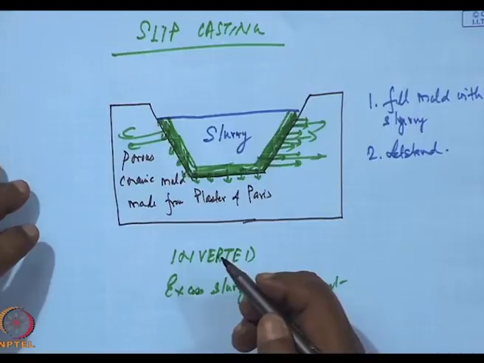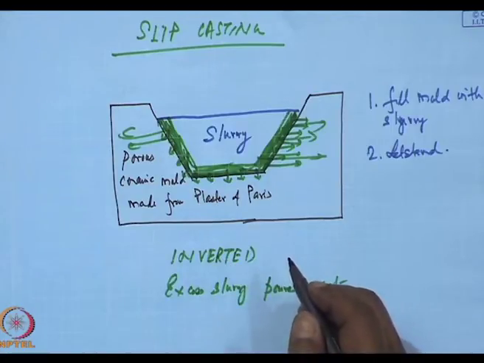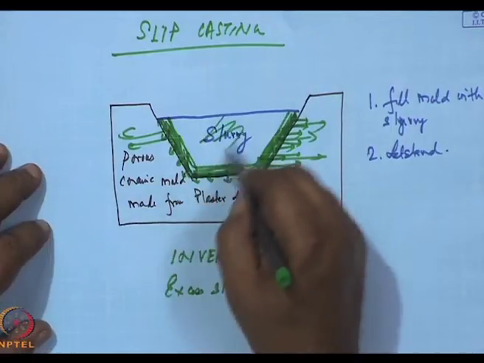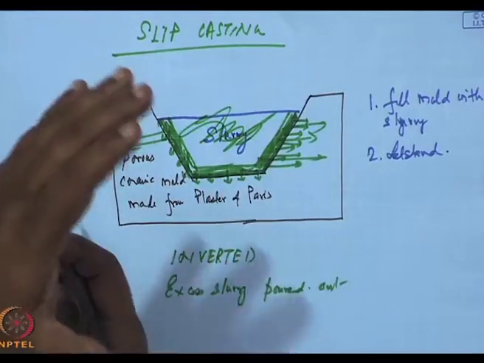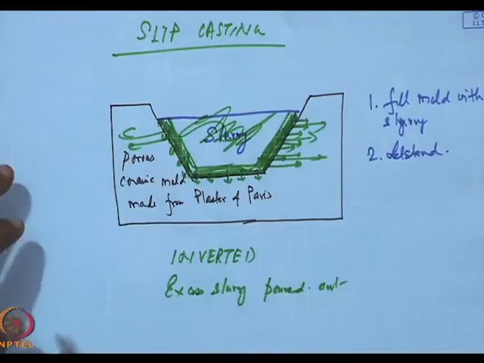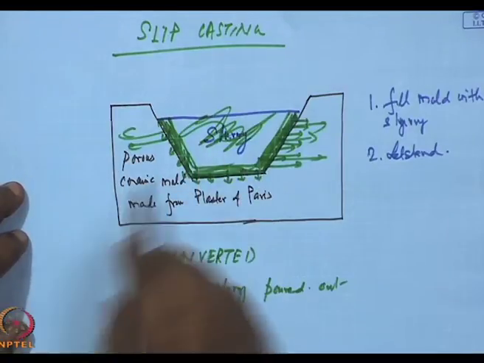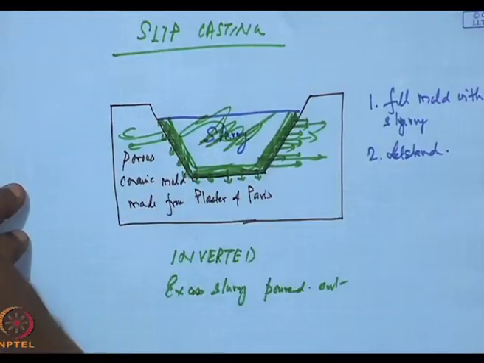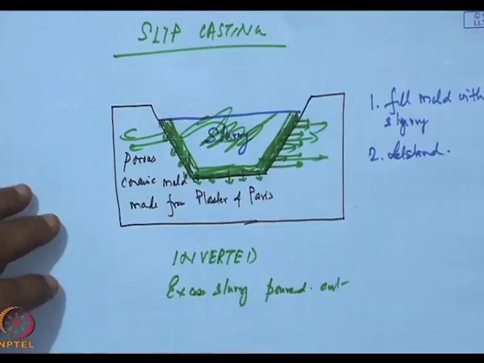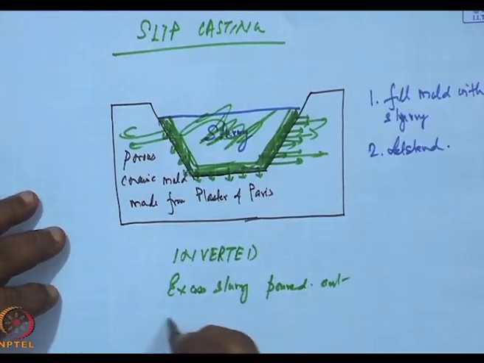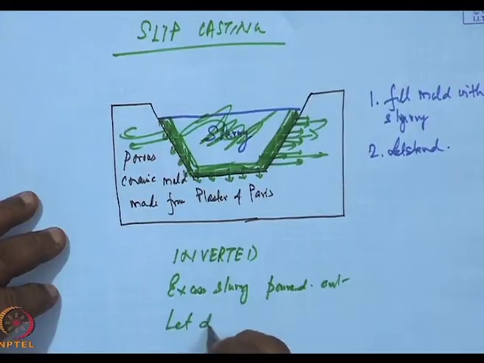Now, what we have is the mold with the excess slurry gone. I have taken the mold, poured the slurry out and made it again. So, I do not have the excess slurry, I have the mold over here with the slurry forming a coating on the mold, coating thickness depending on the time it stood over there. Let dry.